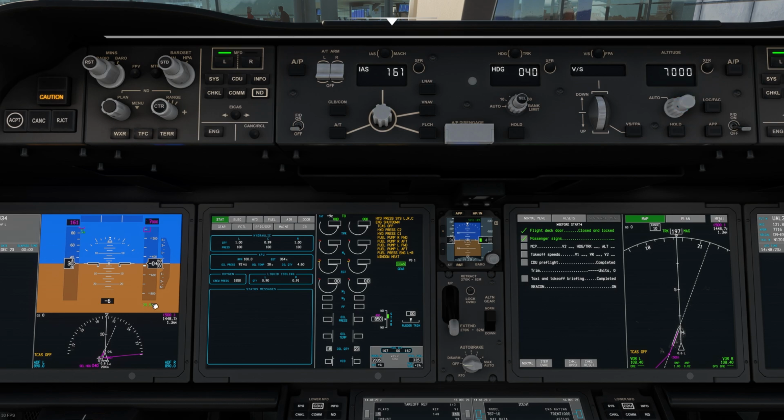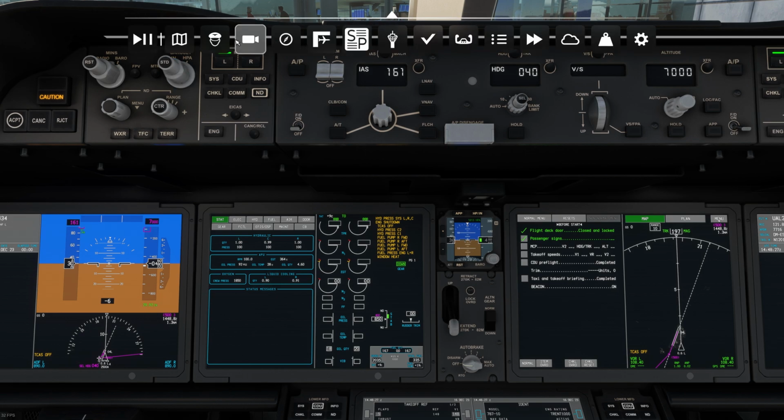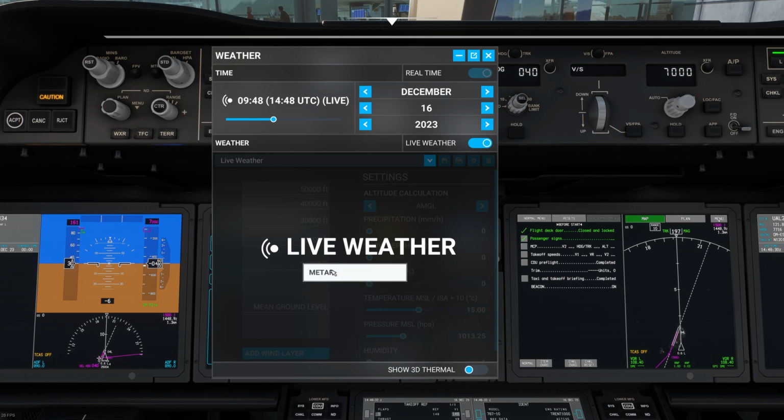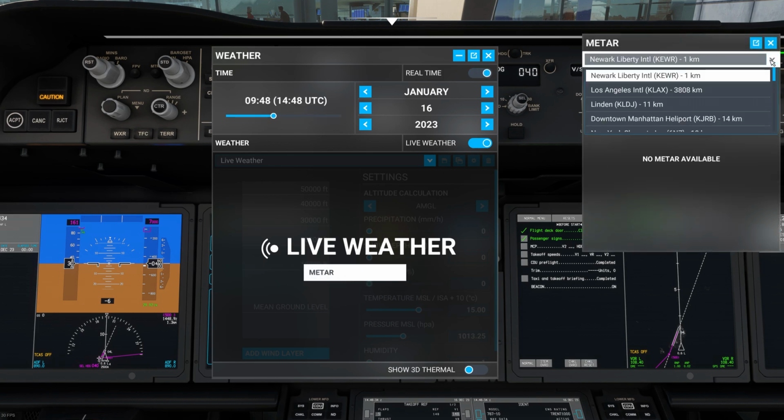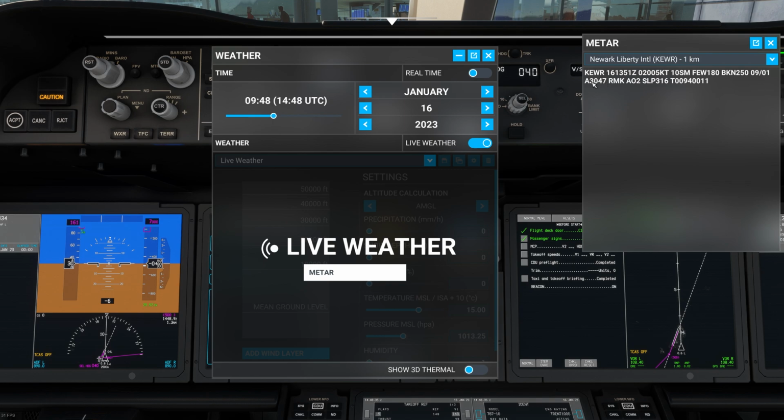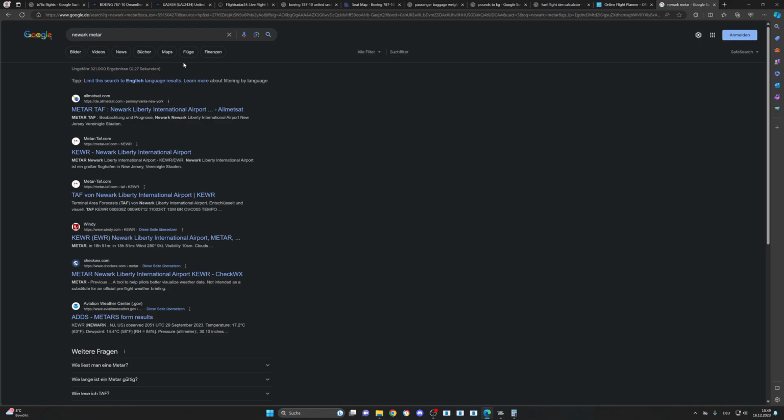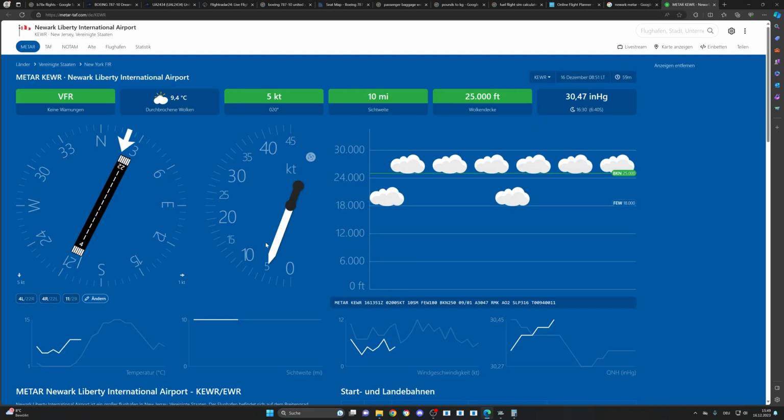And of course, we need to set our barometer. And for that, we need some weather. METAR. Okay, Newark. Just in case this doesn't work here, and sometimes it doesn't, you can of course just go to Google and type in airport weather. Okay.